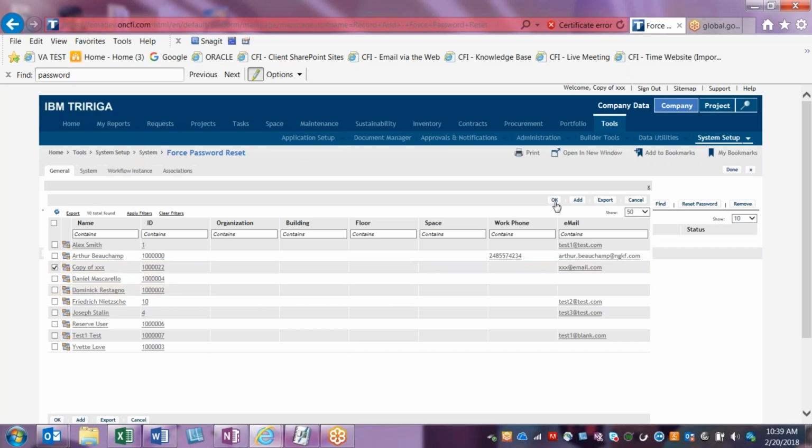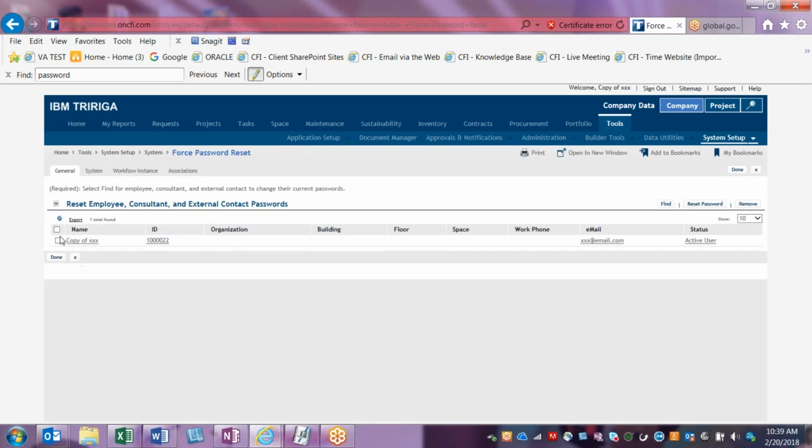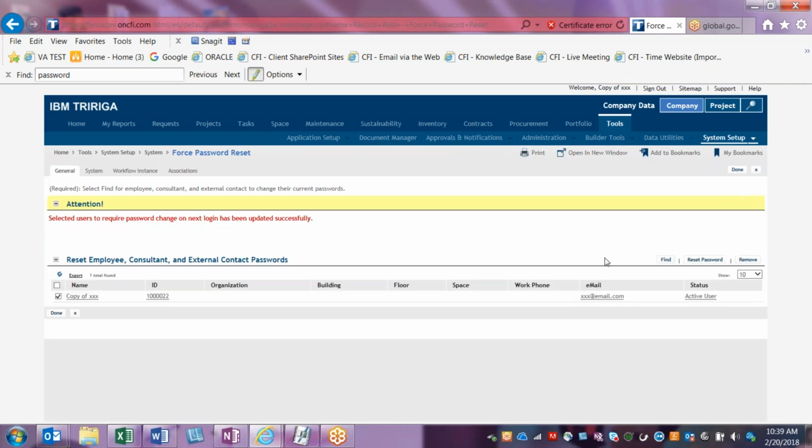Okay, click OK. And then here, this checkbox, and then reset password. So I can do this to a whole bunch at once. Exactly. And my recommendation is going to be that we pick all active users when we get there. When time comes, right? Yeah.